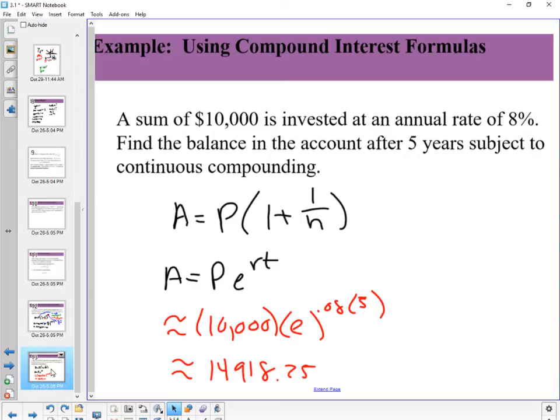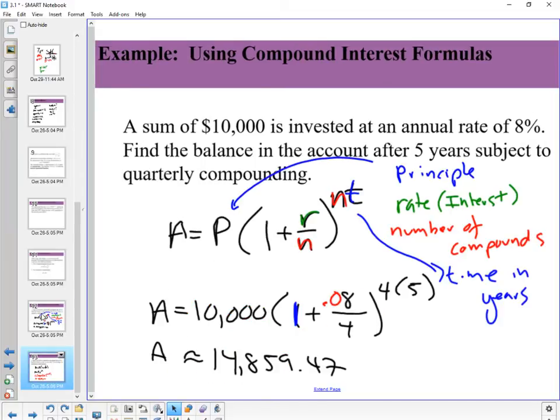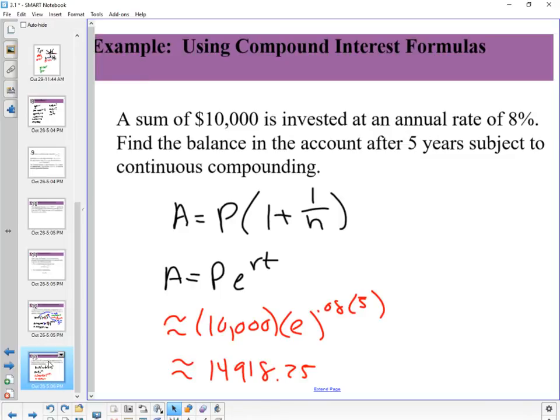So here's a good question. We did 5 years, right? Continuous compounding never ever stops. Is that much of a difference from doing it quarterly? Not too much. It's a little bit less than $100. Even though it sounds good in theory, never stop getting interest, it's really not that much of a difference.